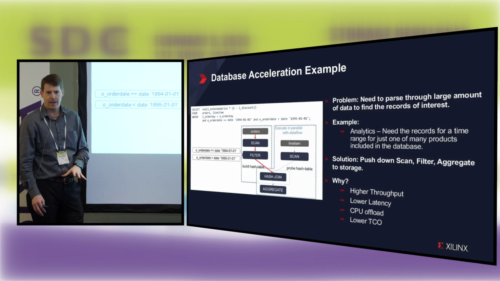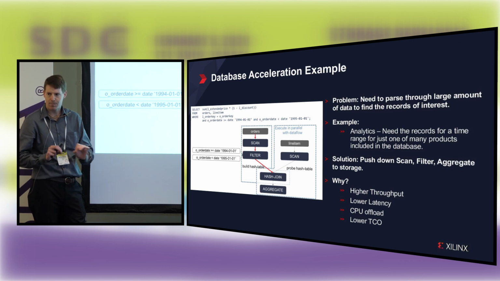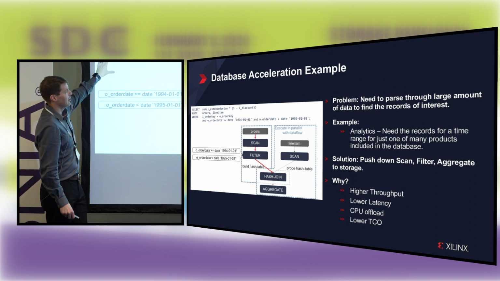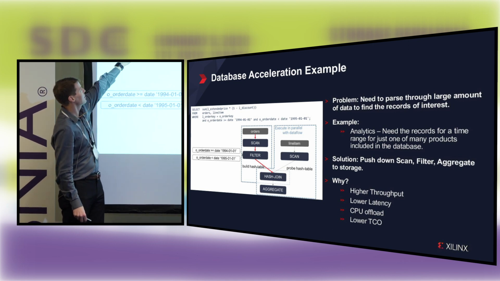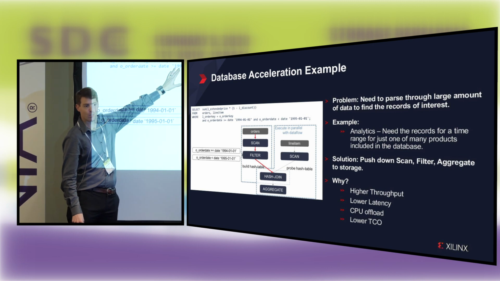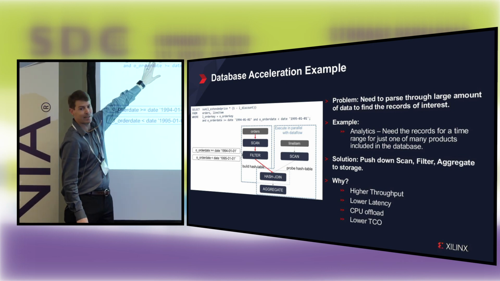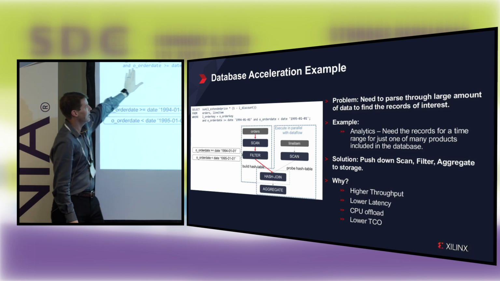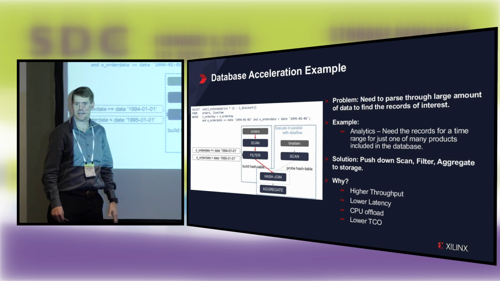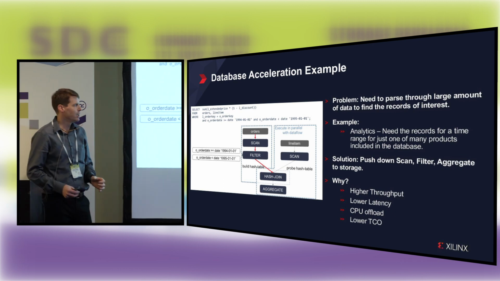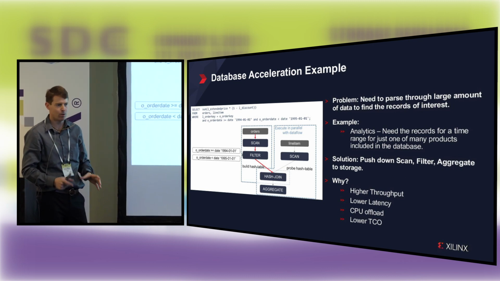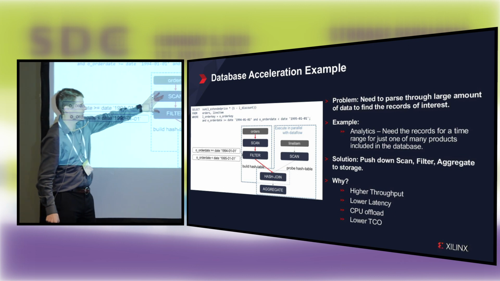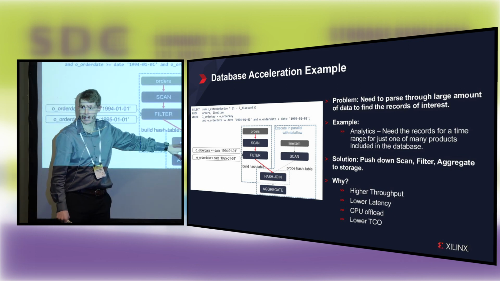So we talked about that database application, and I want to step through how that is actually implemented using this style of API. We looked at an abstract query. If you look at that in more direct SQL, you basically have a sum of some tuples that is selected from some part of the data and has some sort of range filter. That's a very, very common type of application. Within a computational storage platform, you can break this into basically a scan, a filter, perhaps a hash join, and an aggregate.